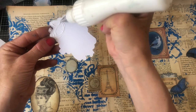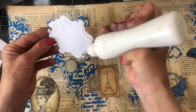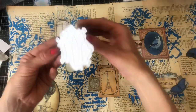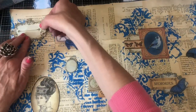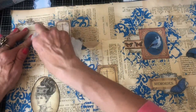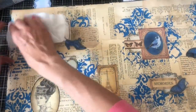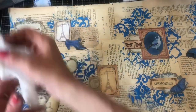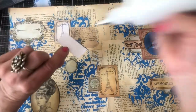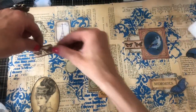I quite like cutting the frames in half, as you know, but actually I thought that whole frame could be used there. And at the moment, I've got no plan as to what I'm going to do with this sheet. So maybe when I come to use it, it will be cut, maybe not in half, but certainly into a section. Don't know till I come to use it really how it's going to be used. Okay, I've got my butterflies here. I did like those on top of it, so just pop those down.